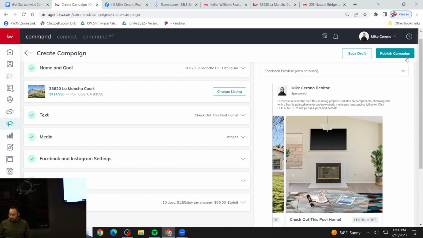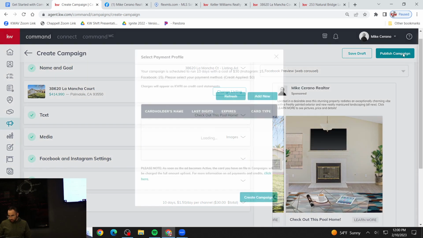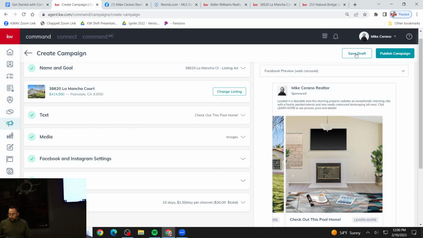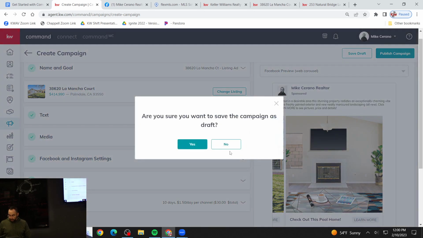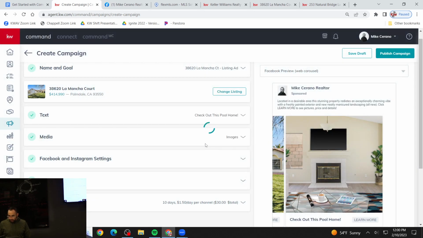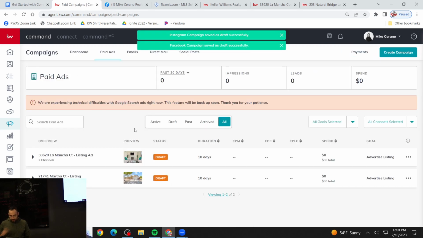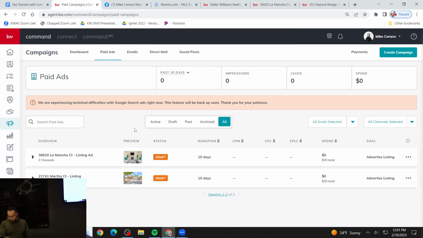At the very end, just click on the Publish Campaign button on the top right corner. It's going to ask you to select your credit card or whatever payment you have connected. If you don't have one, like I don't here, I can add it from this list, select it, and get this ad started. Then you can just start it right from that same screen. And that's really it. From that moment, it's going to launch the ad, place it here in your dashboard, and just go through the process.